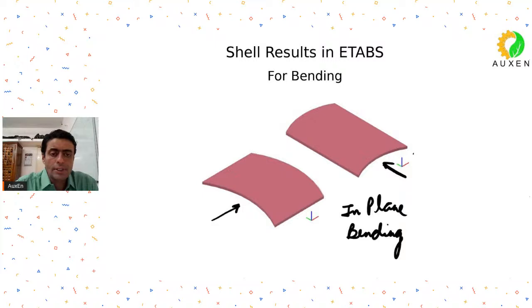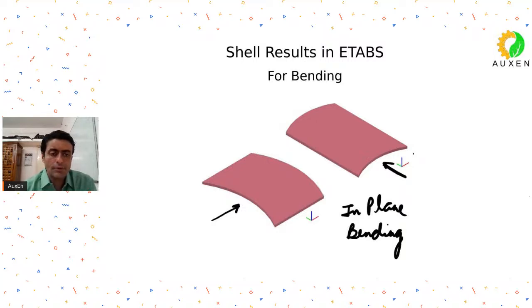Very interesting. What is this happening? This is called in plane bending. This is the in plane bending of your shell element. So do we get to see this type of behavior? And if so, in which type of action do we get to see this kind of behavior? In plane bending of a slab. Anyone would like to comment on this? Under which condition or in which situation do you get to see the in plane bending of your slab?